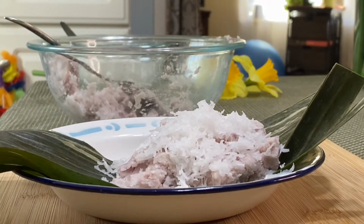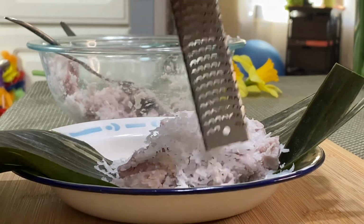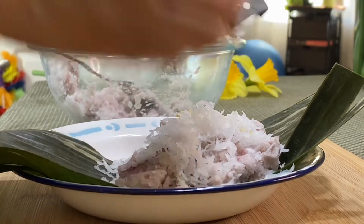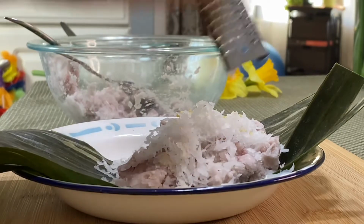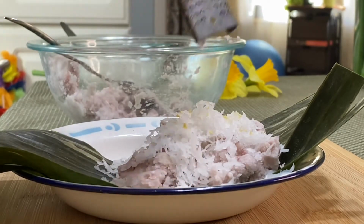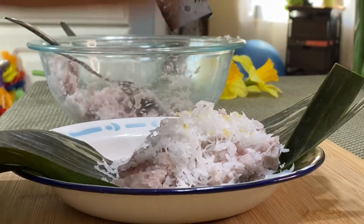Okay, or you can add grated gula jawa or palm sugar. Just a little bit, okay? It's already sweet.